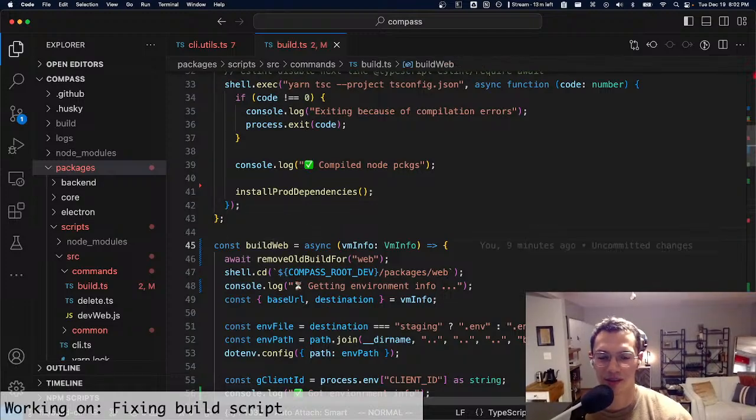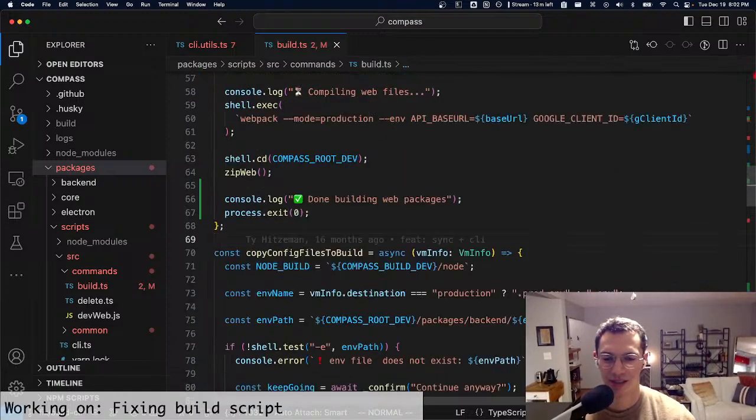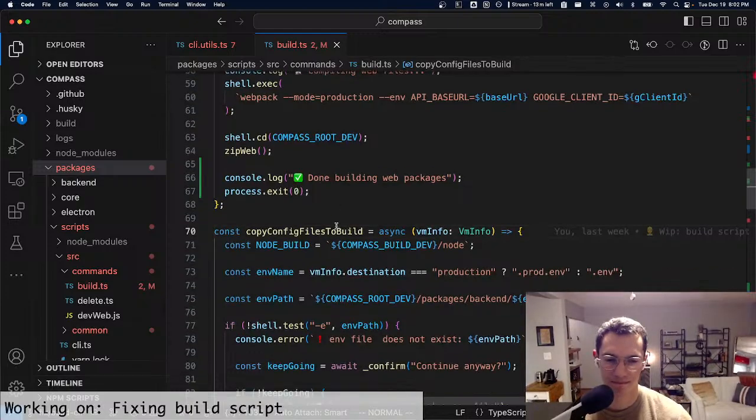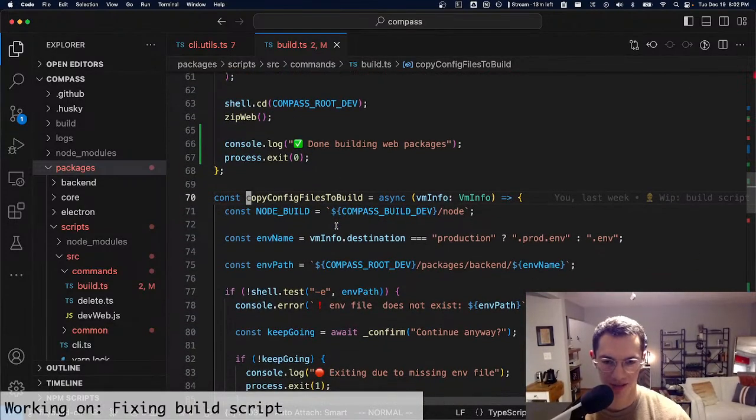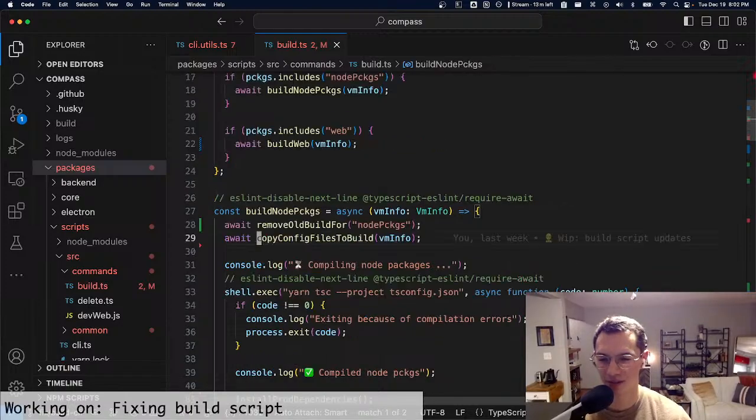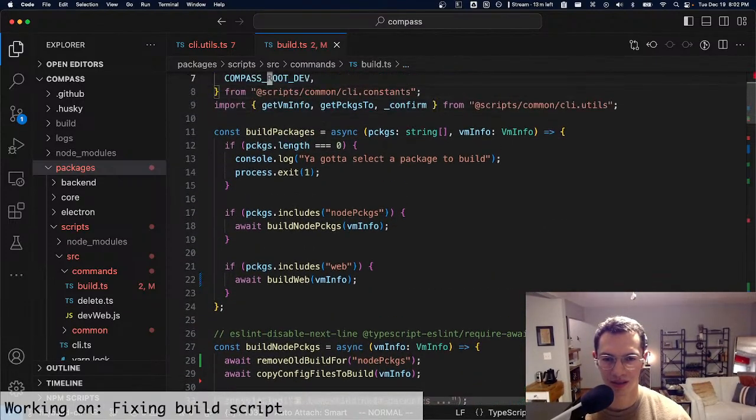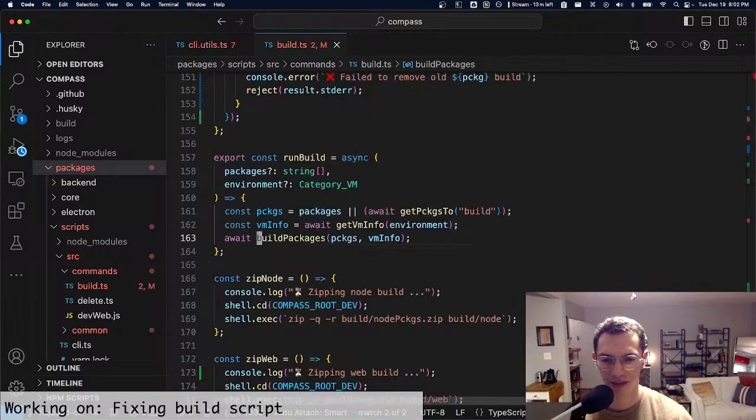Oh, it's so big. Copy config files. Yeah, it was config files and also some other type of file too, the package files. Build packages. Is there anything before that?